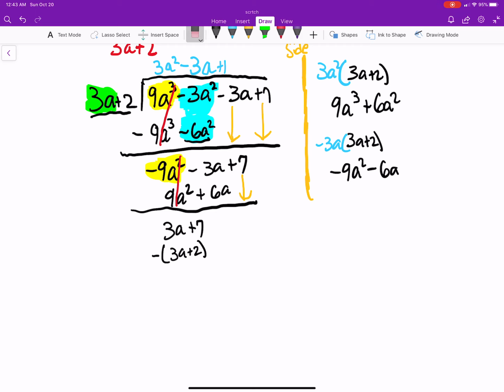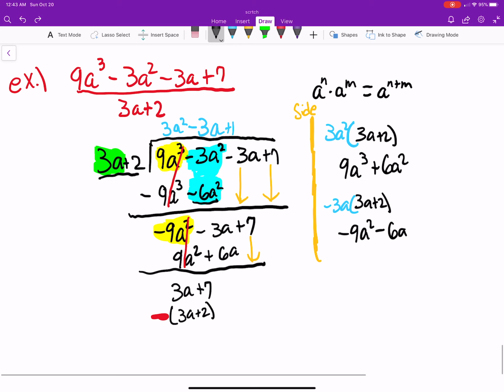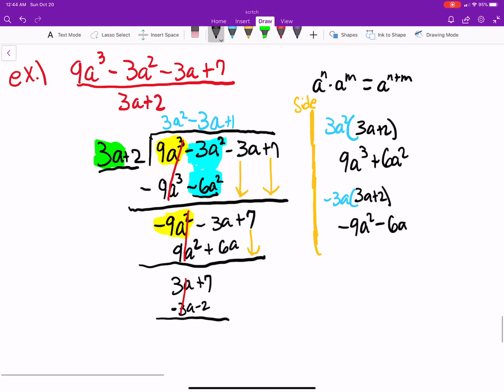And distributing the negative. And real quick, just talking about this, we are subtracting it, and sometimes students will miss the fact that this negative here, in fact, I'll even make it red, this negative, it's a big red negative, that distributes to both terms, the 3a and the plus 2. So I'm going to erase this just to clean it up a little bit, but just know that we are subtracting. And again, we see the 3a's drop, and we're left with 5.